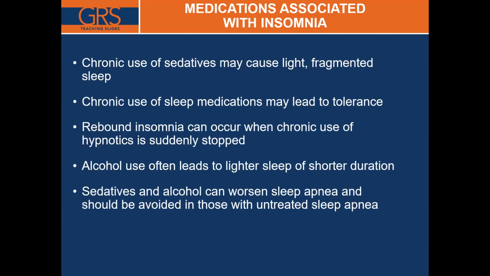Medications associated with insomnia: chronic use of sedatives may cause light fragmented sleep, and chronic use of sleep medicines may lead to tolerance and dose escalation. I'm currently working with a guy in his 30s who's working through pretty significant depression that was abusing alcohol and had been on Ambien as well, and started abusing the Ambien. He was using up to 30 milligrams at night just to try and get to sleep. And he described it to me as he felt like he was being tortured because he couldn't sleep. So he was trying to do anything and everything he could do to try and get to sleep. And that can get to be a very difficult process to work through.